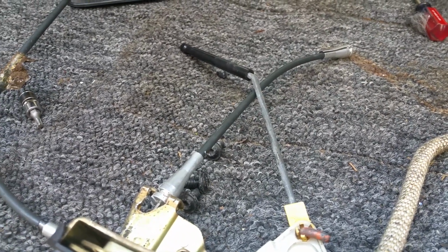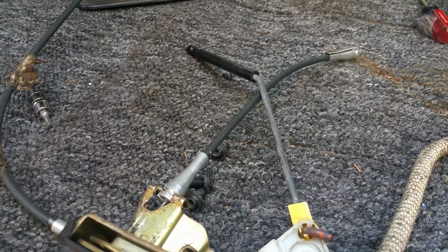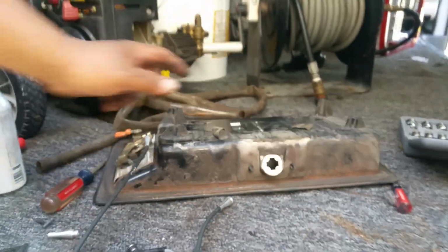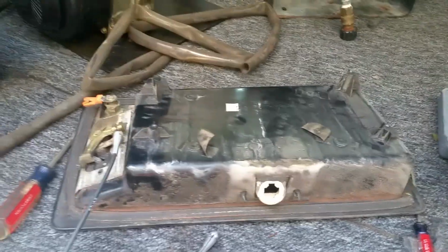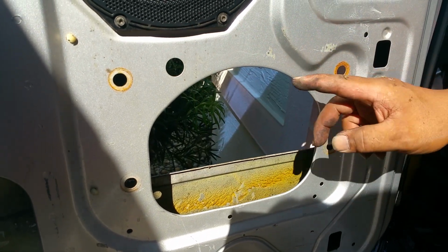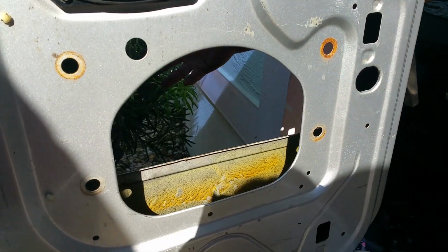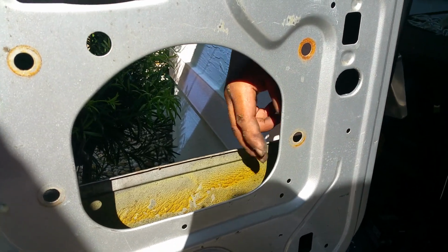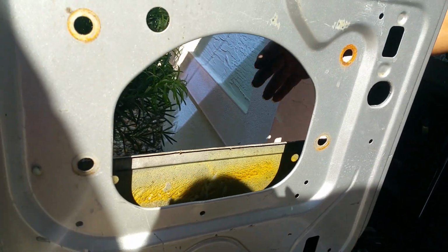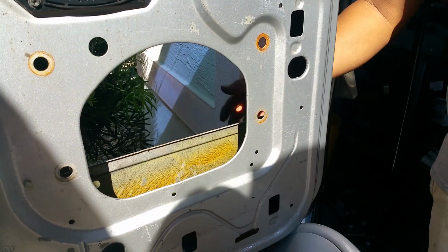If your doors are locked in the back, I would recommend removing the back plate, which is right here. In this area, there are 20 Torx you could use, or a 7mm. Take that off, and it removes this back hatch, so you can get to one of your cables, and then you pull it, and it opens the door. So that opens this door here with your little cable up here if you need to pull it.